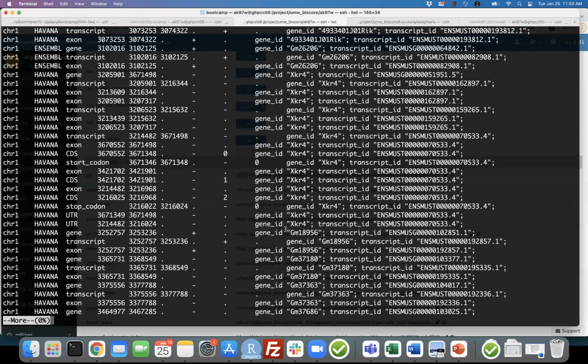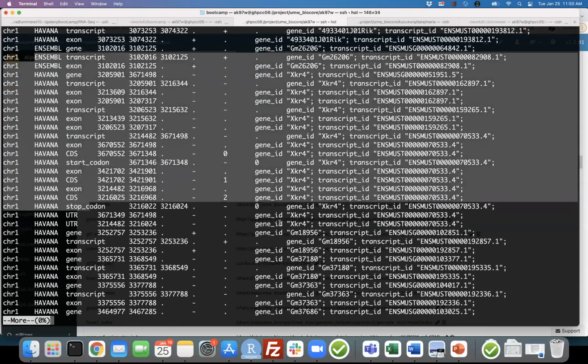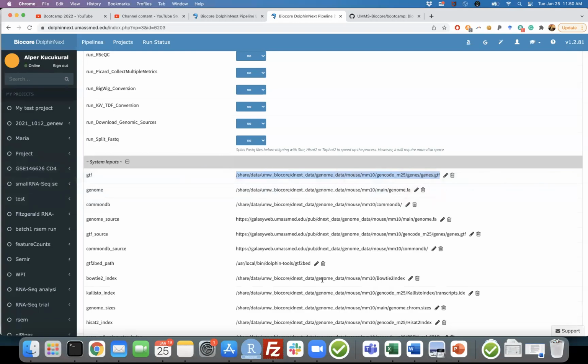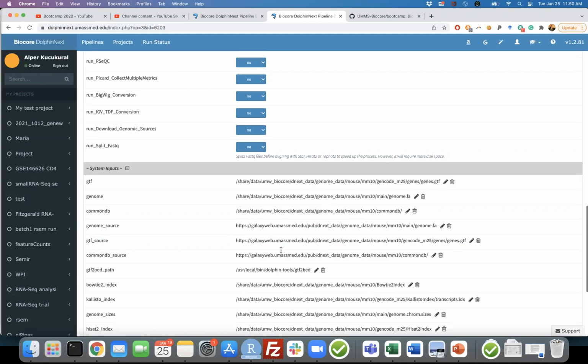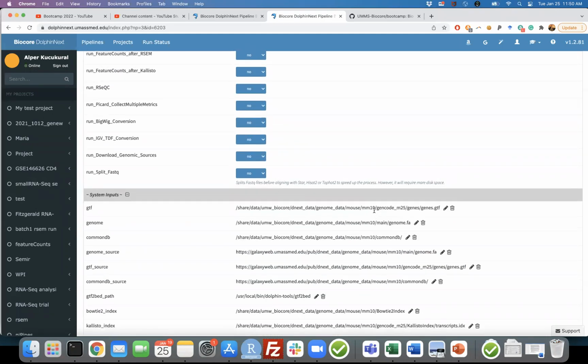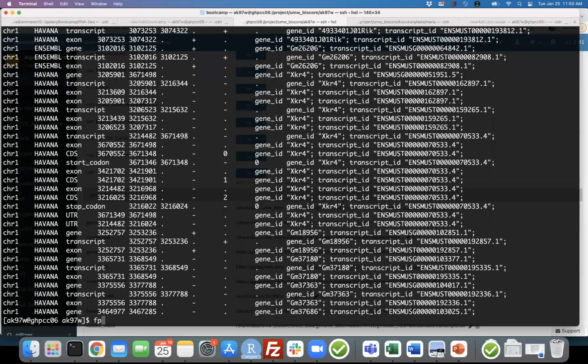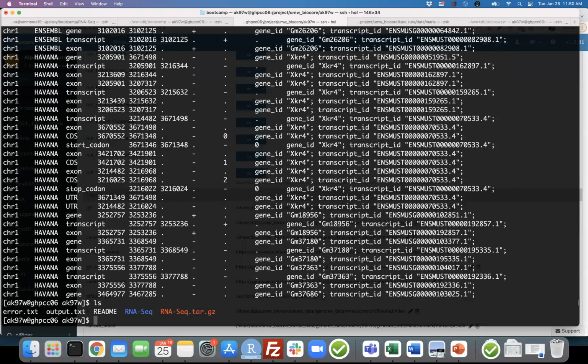Some people will ask you to send your annotation file and your genome file. We can put them on the internet in a web-accessible area, or if it's not there, we can share with your collaborators, or you can share if you know how, like via FTP.